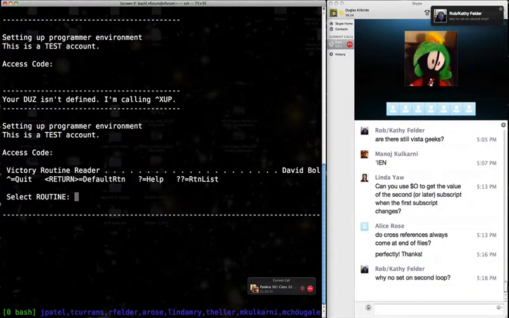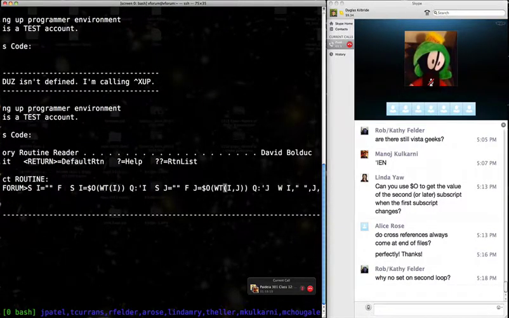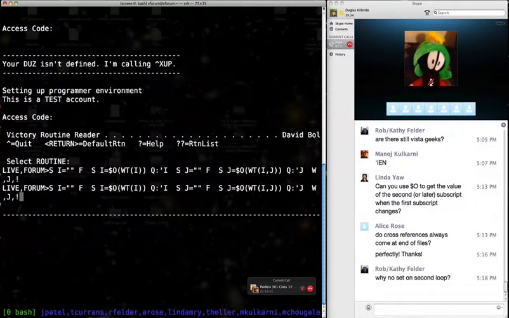Oh, why no set on the second loop? Did I not do a set on the second loop? Oh, you're right. I made a boo-boo. You're right. I honestly don't have a clue why it worked. Oh, it worked because we were lucky because we only had J as one subscript.